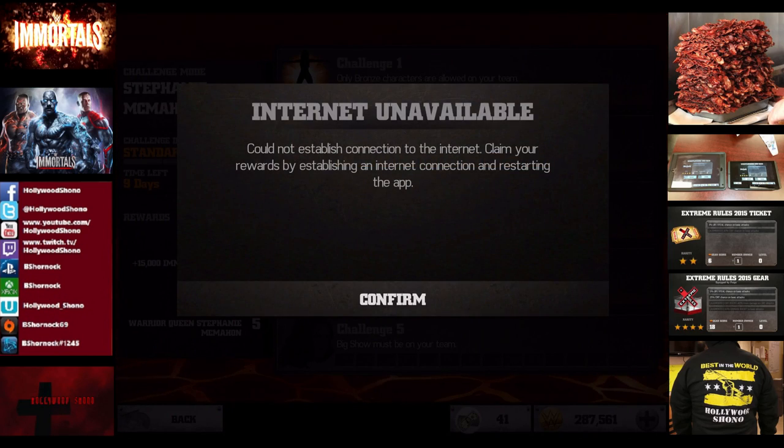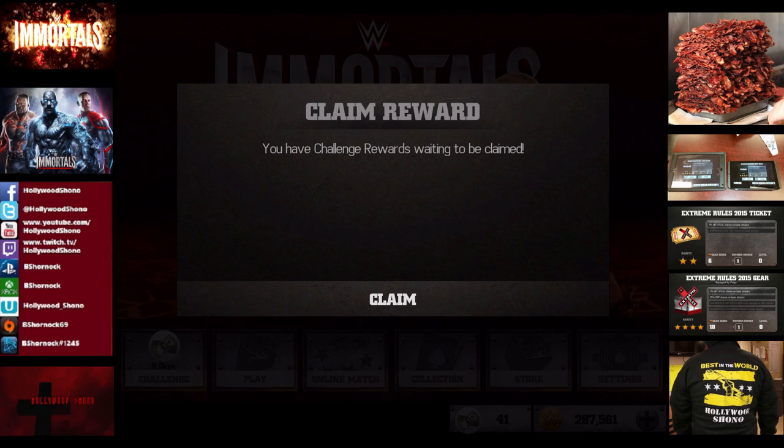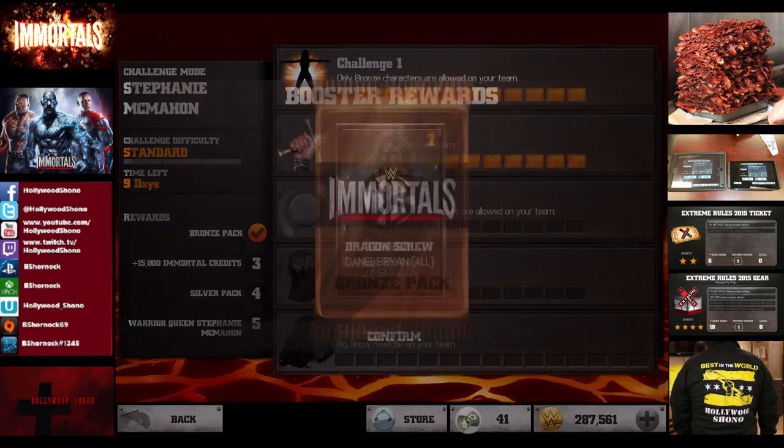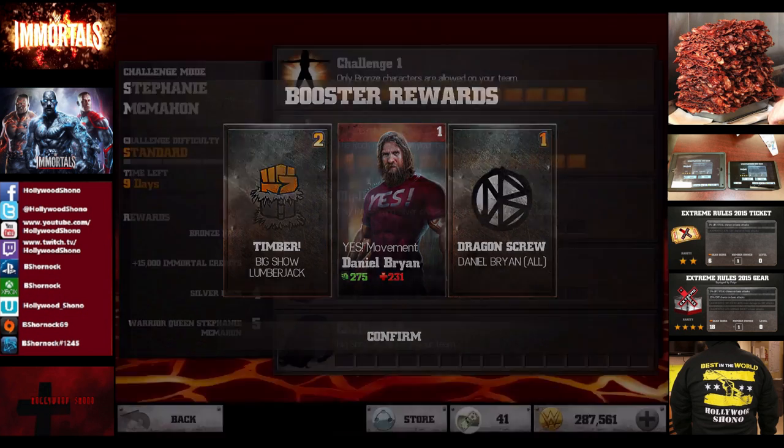Inside we receive an error: establish connection to the internet. Claim rewards by establishing an internet connection and restarting the app. We actually had our Wi-Fi off, unfortunately. That's why I had to kick it in. So in the bronze booster pack, we receive a Yes Movement Daniel Bryan, Timba, which is the Lumberjack Big Show's level 2 move, and Dragon Screw, which is Daniel Bryan's level 1 move.